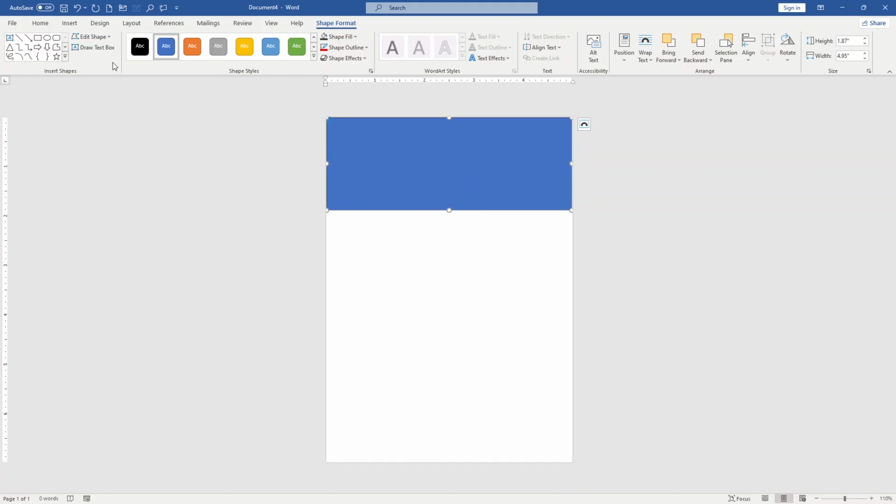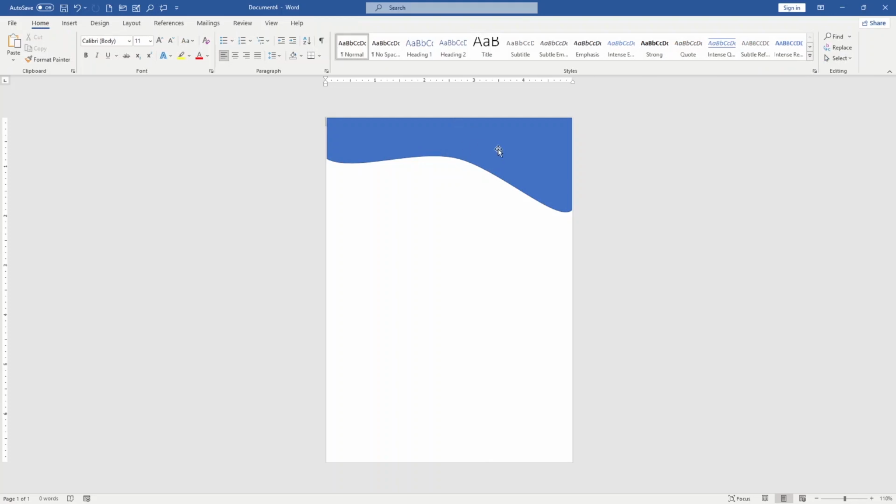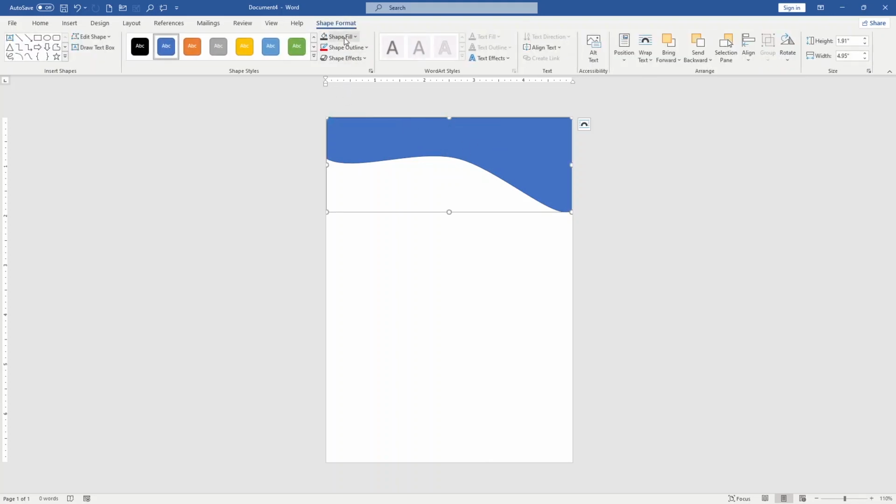Then use Edit Points, edit the shape, and you can do it with this, just simple.